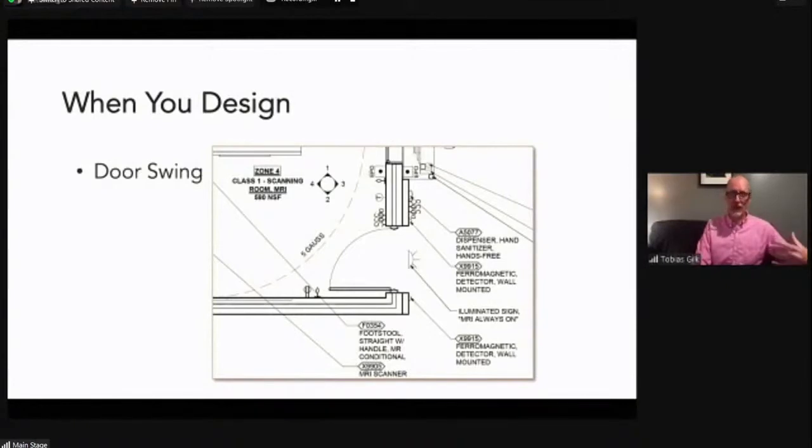Today, almost all radio frequency doors that I see are latching, positively latching doors, which means they're not going to open on their own if the room becomes pressurized. The latch will prevent that from happening. So if the benefit of the outward swinging door was predicated on there being no latch, as soon as we put a latch on the door, then the outward swing provides us no real benefit.